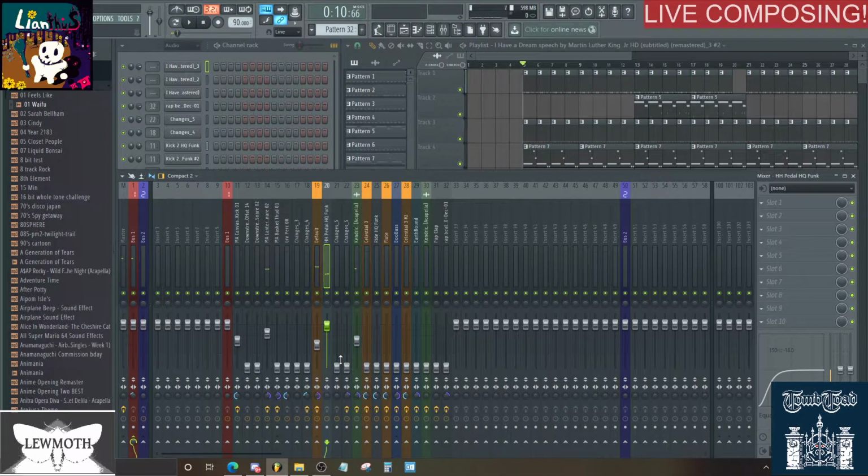Okay, next track. I have this organ that I have, this keyboard. So I'm going to see if I can find that real quick.